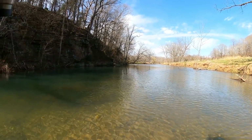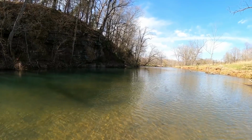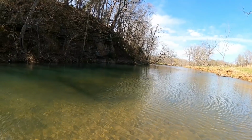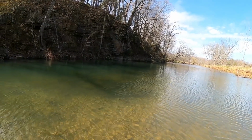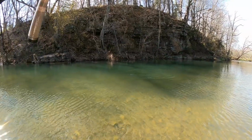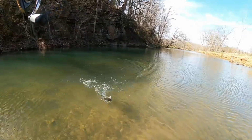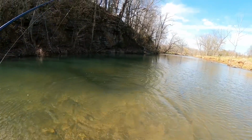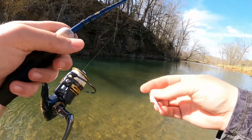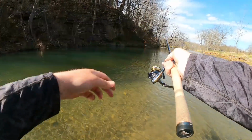There we go, fish on. Decided to take that old float off and do a little bit of jigging. Wouldn't you know it, guys, fish on. Wow, another nice one too, guys. Really nice one. Oh, fighting hard. Oh, quick release right there. It was another nice male rainbow. Heck yeah, guys. Got that one on that white color right there. Switched up color, switched up presentation a little bit, and, well, fish on, guys.